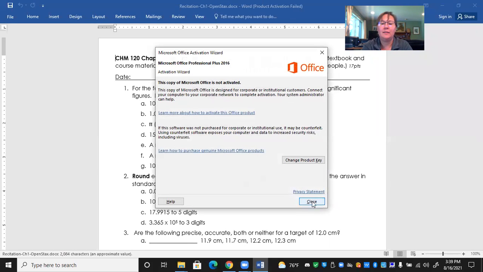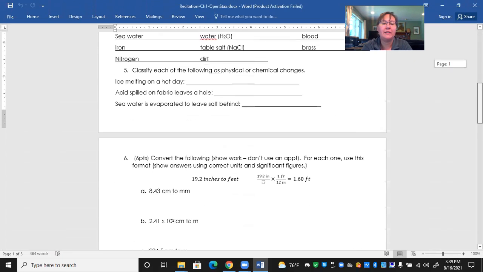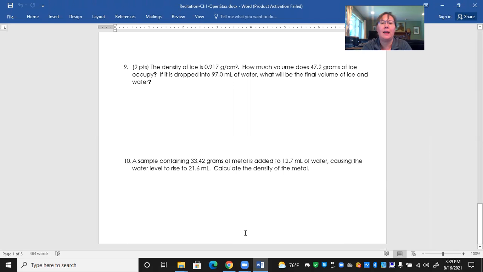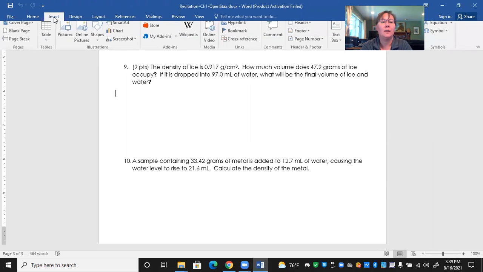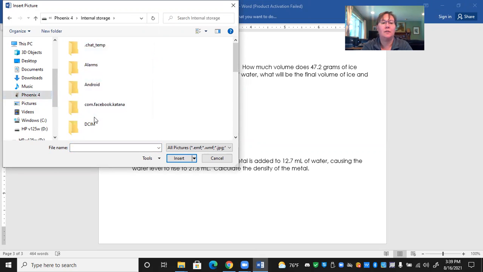Now, actually, let's say that you're working in Word, and here's another option. Okay, you could do some of these here. And then let's say that what you wanted to do is you wanted to upload something right into here, say. Okay. This, you only want to do this one. So then you can choose, move things around my screen so that you can see what I'm doing. Okay, again, you could choose insert and picture. And it's on my phone. This setup may be different for you.